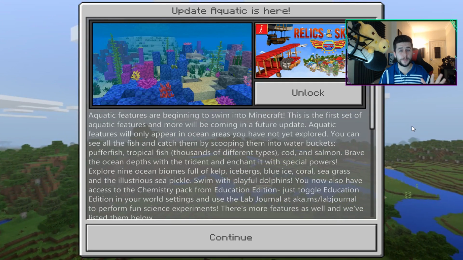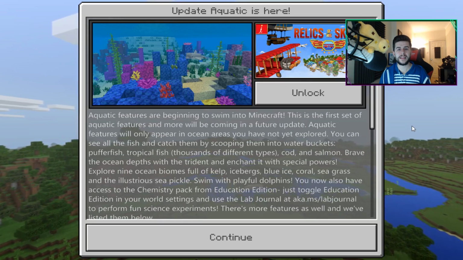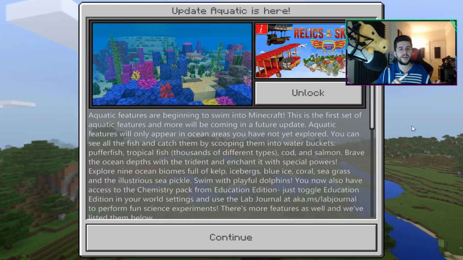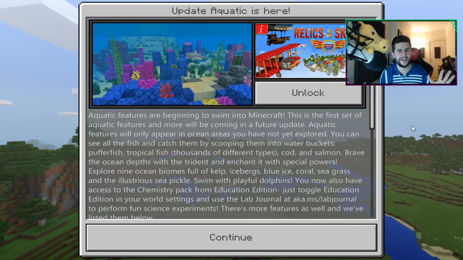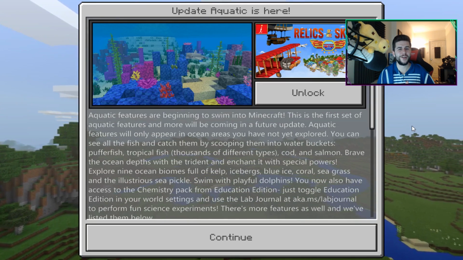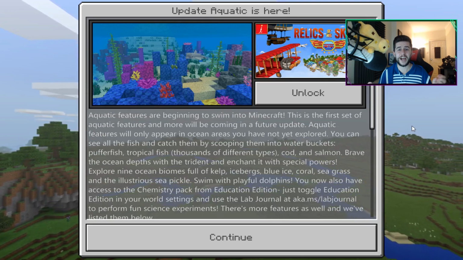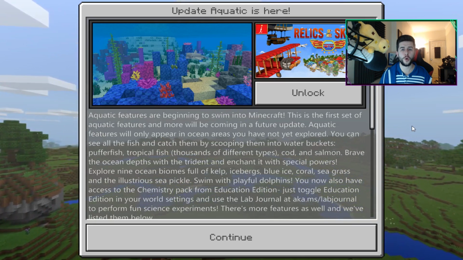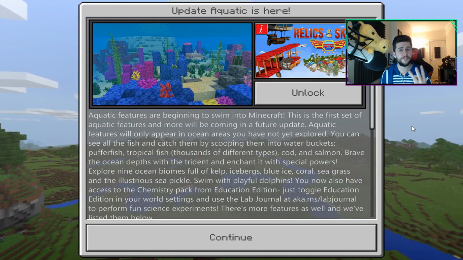Today's video is a surprise update because we have been given version 1.4.0 for iOS, Android, Windows 10 and Xbox, and coming very soon to Nintendo Switch. This update is the Update Aquatic. Nobody expected this anytime soon, but this is only phase 1. There are going to be 3 phases.